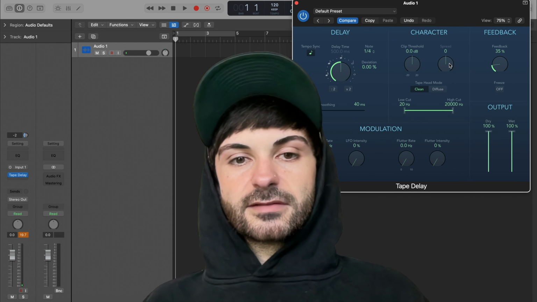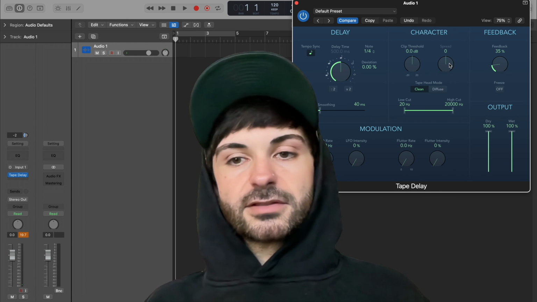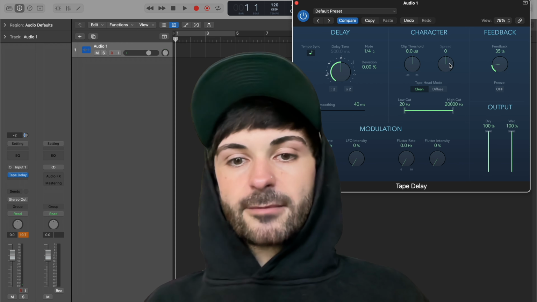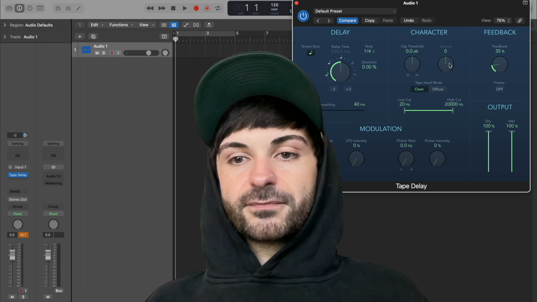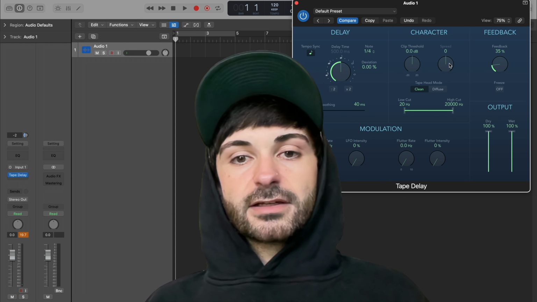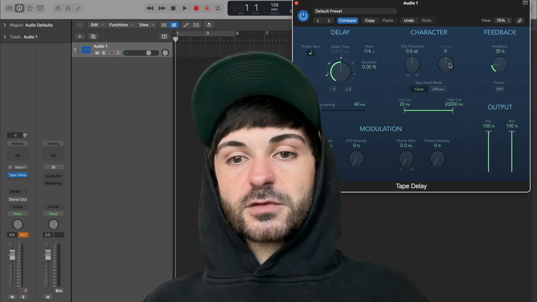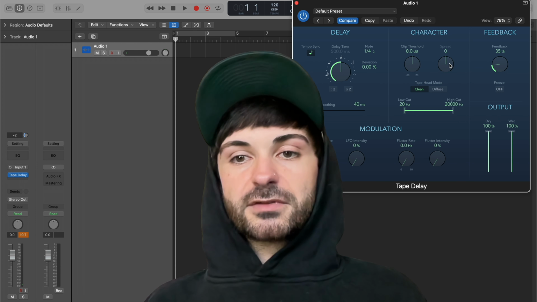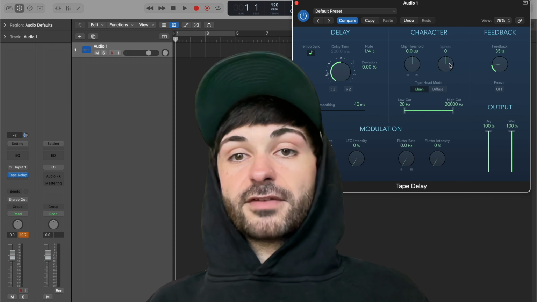You can set the delay time, you can sync it to the tempo, which is essential. Dry and wet knob. You got a simple low and high cut, feedback, and then you can further adjust the modulation and stuff, but I don't even really do that much. There's a nice little stereo spread setting. It's just a nice simple delay that works. It sounds good and is quick and fast to dial in.